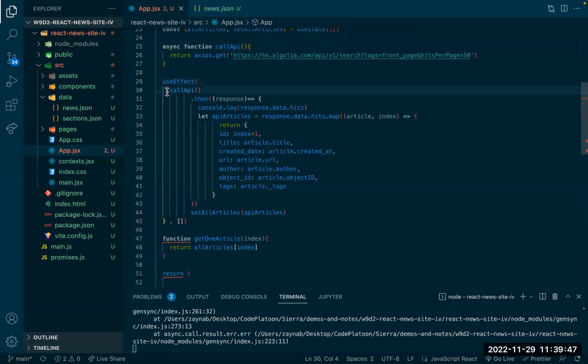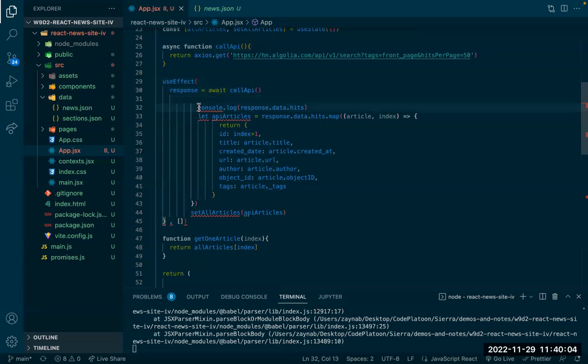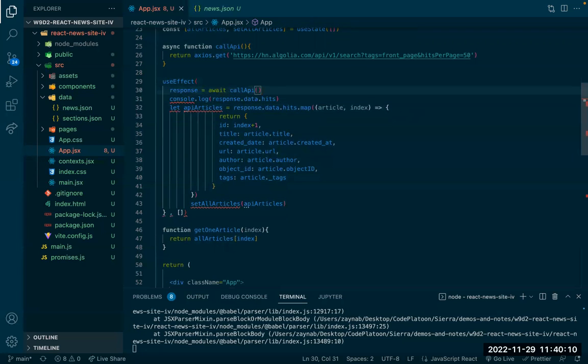Inside of my useEffect, I'm going to say response equals await all API, and then I can use the response. So why is this console?